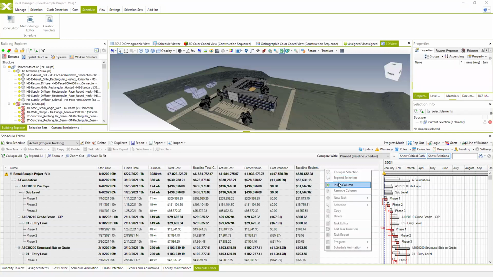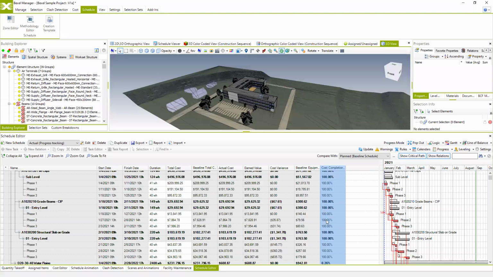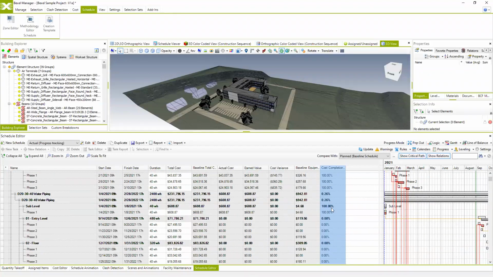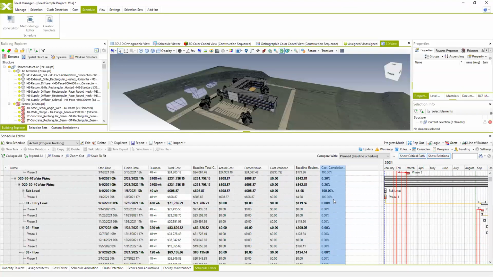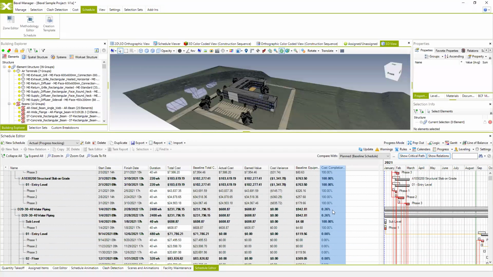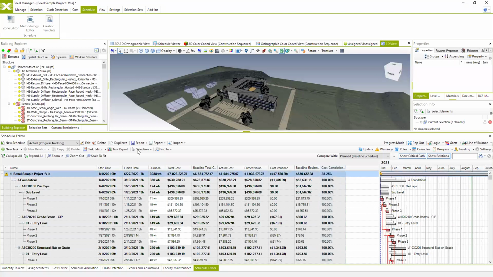Cost completion percentage. And here we can see which tasks are actually executed and what percentage of them is executed. And with all this information, now let me show you how the task report looks.